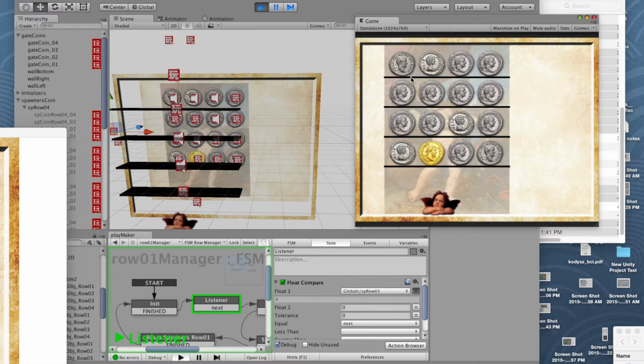I have the mesh renderer turned off in the normal gameplay, but just for this explanation, I've got the mesh renderer on so that you can see them.